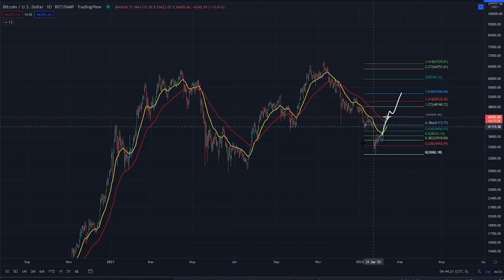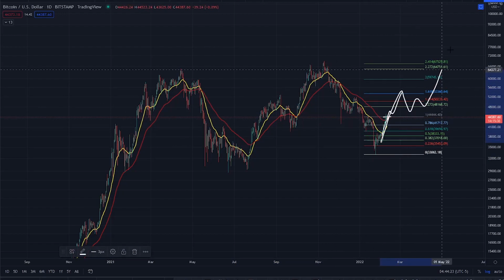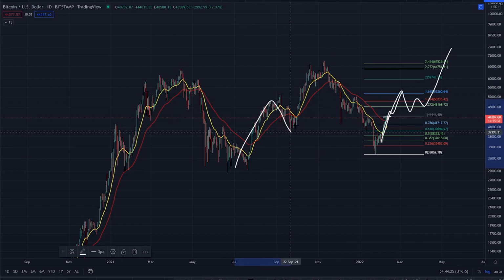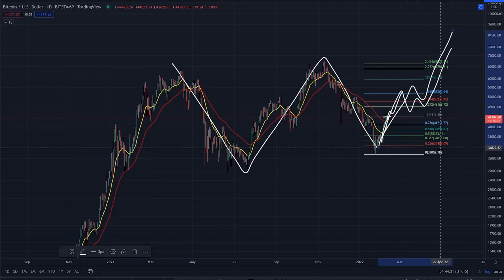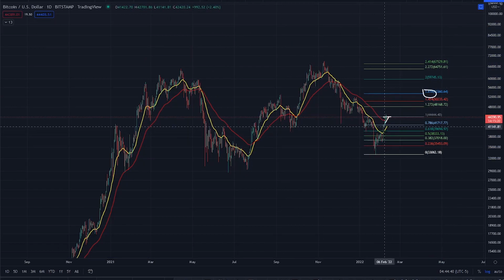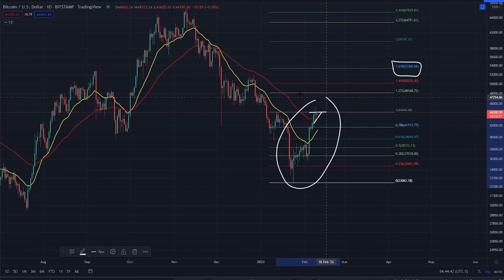So we could be looking at two beautiful impulsive breaks here coming up, pretty much like we did here, like that, in that correction. But don't forget, this is a corrective wave. So here, who knows what's going to happen? Bitcoin might not even put in this retracement, it might just keep going and take off into space. Who knows? No one's got a crystal ball, but we can't ignore the price action here, that this is strong. It's very, very strong.